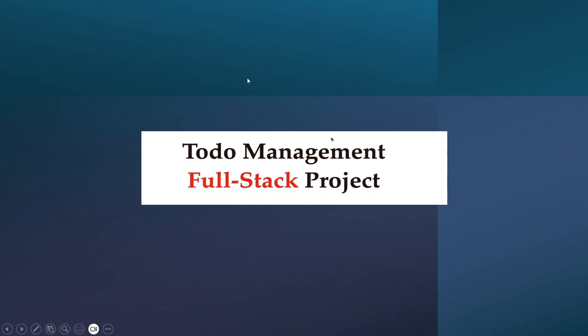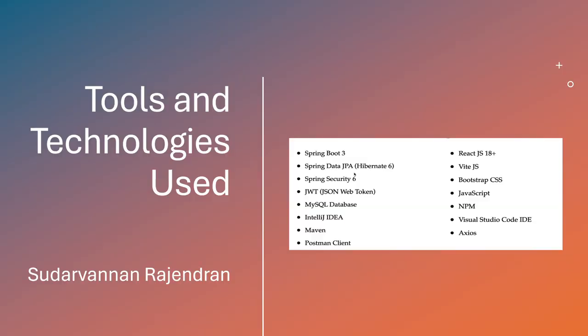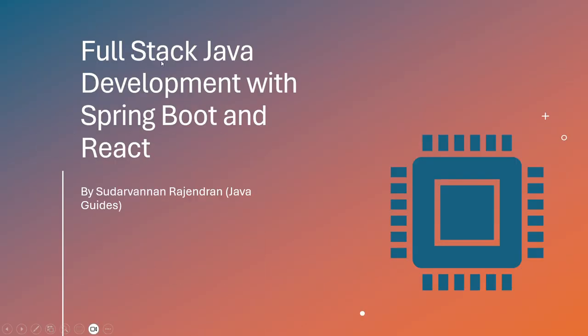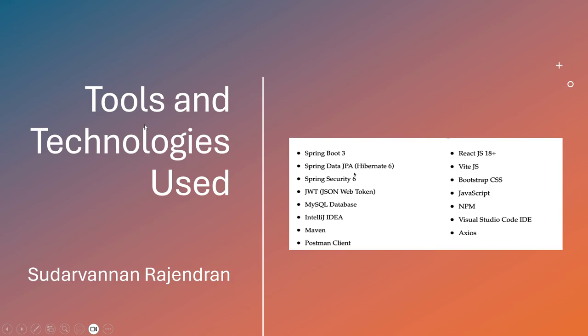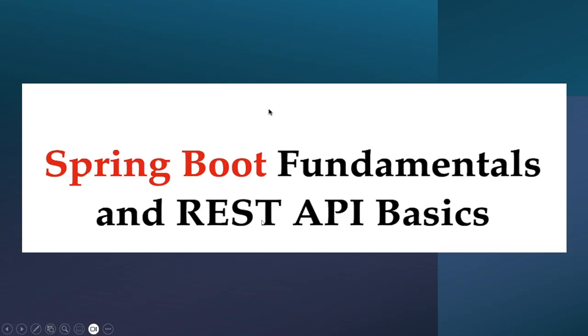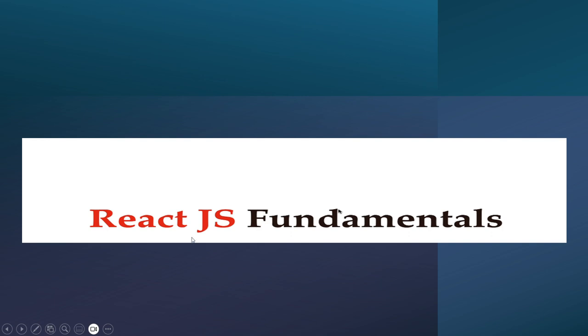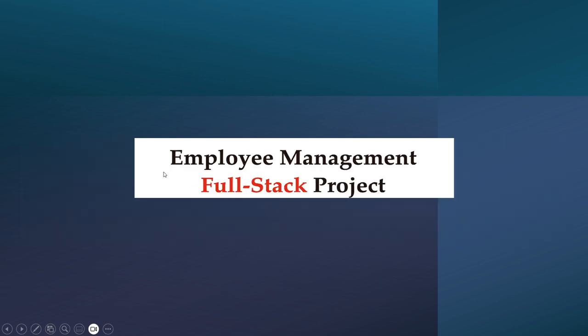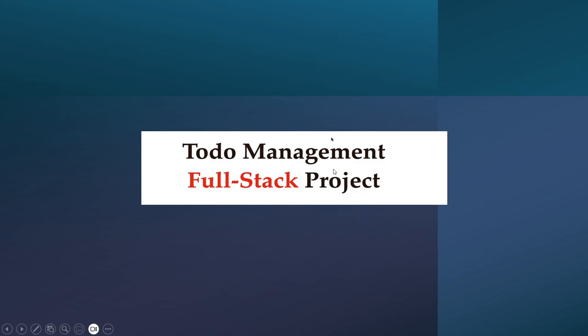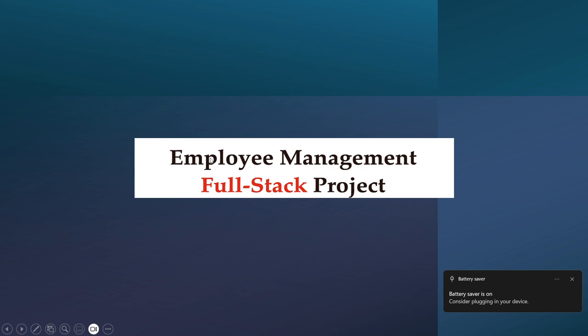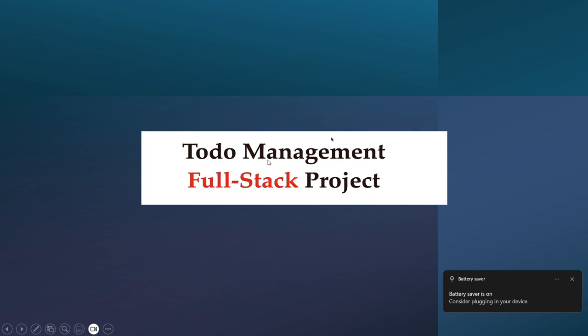So quickly, what we are going to see in this course is full stack Java development with Spring Boot and React, and the topics we are going to cover are Spring Boot fundamentals and REST API basics, React JS fundamentals, and once we are familiar with those, we are going to do a full stack project of employee management and to-do management. I will give you a quick walkthrough later of how we are going to do those projects. So we can see that in the next video.